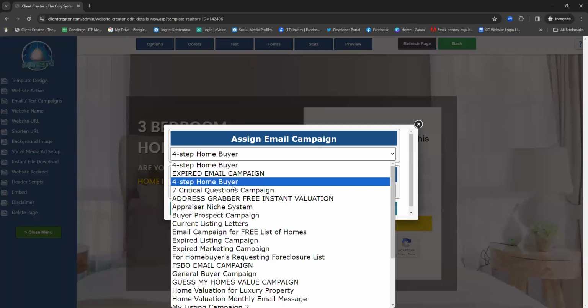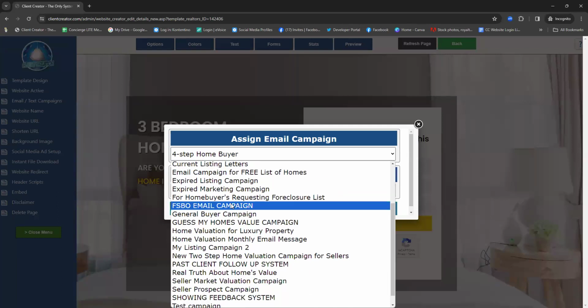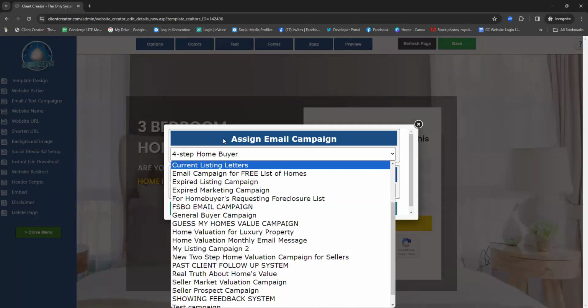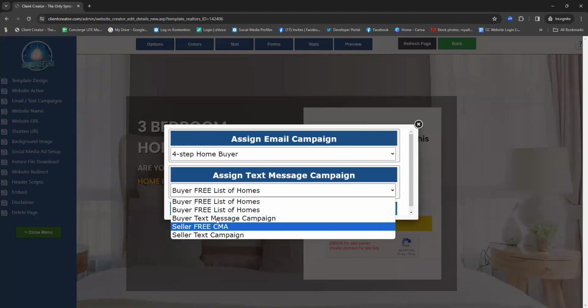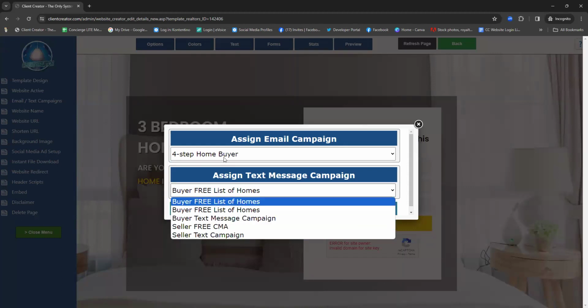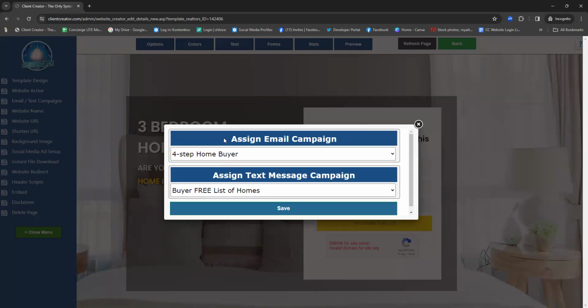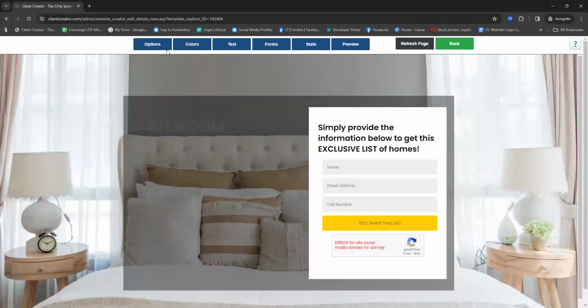You just click on the list. It will populate with all of your current lead capture or email campaigns that you have in the system. You can select one and then hit save, and that'll reassign the lead capture page email campaign and text campaign. Again, the text campaign is down here. If you want to reassign a new text campaign, or let's say you created a new text campaign and you want to put that one on, you can do that here. Once you're done, you click save, and it'll save that new data for your lead capture page.